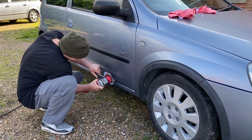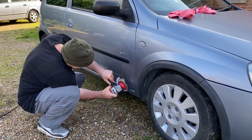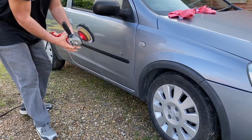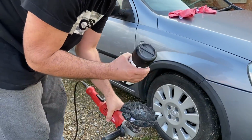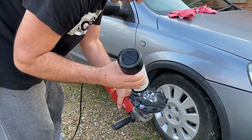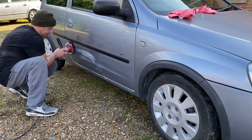Okay, so I've gone over the bonnet two or three times now. As you can see, it's got a lovely shine on it. This is what it looked like before. This is the half I haven't done, and the half I have done. Big difference, hard to show in the camera. Hopefully that's picking it up nicely.